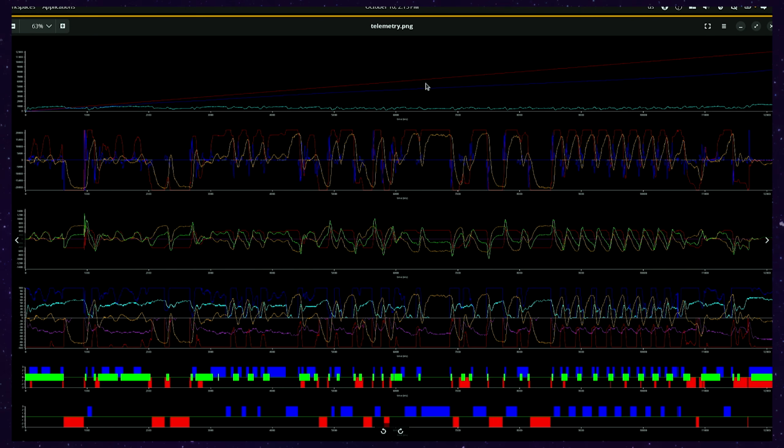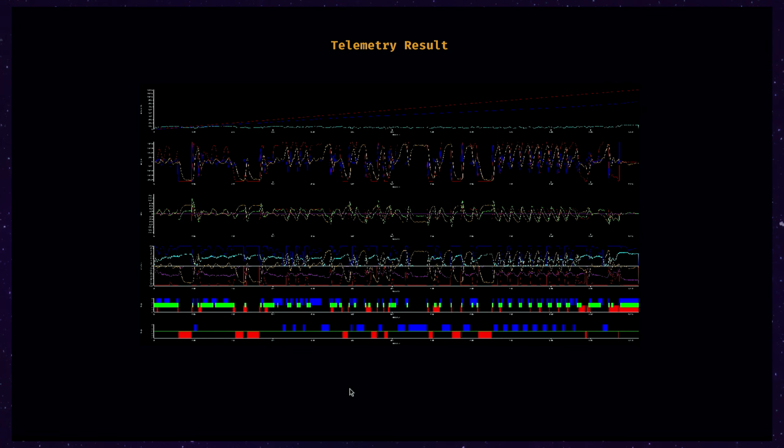So you get the distance traveled, the error, the derivative of the error, the gyroscope data, the intended correction, the status of the sensors. It's very, very detailed. And so here you can really see what was going on, and if something strange happened, actually understand and correct the software.